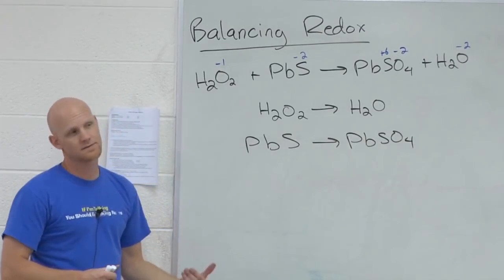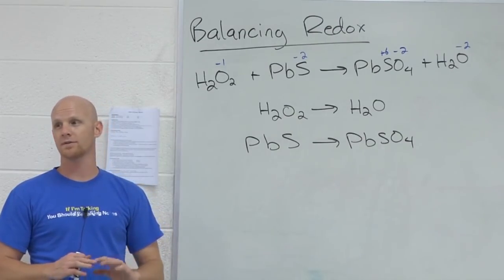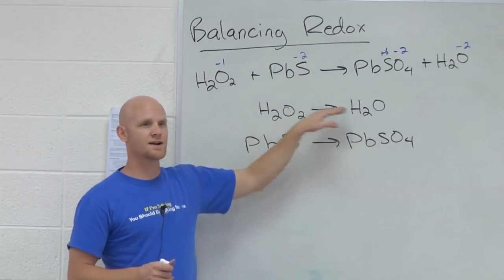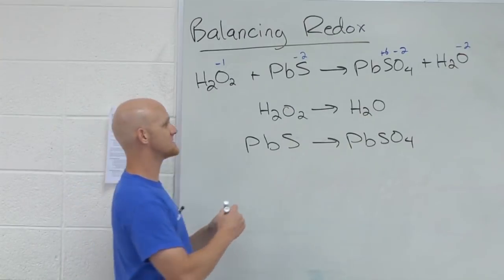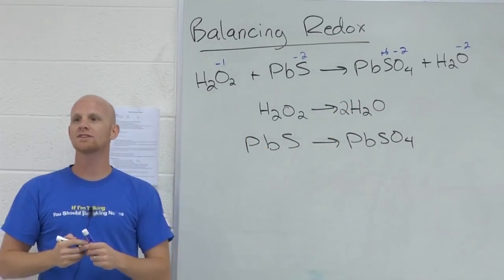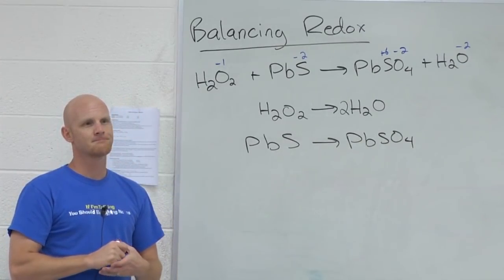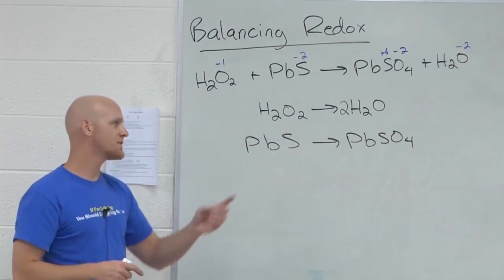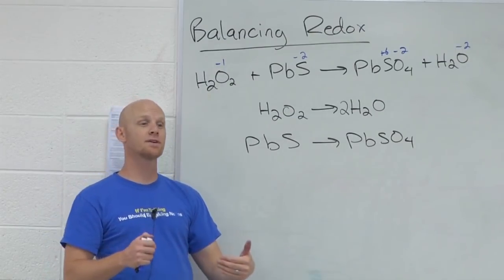So to balance oxygens, redox reactions are always aqueous, and when you're balancing oxygens, you always add water molecules to balance those out. So in this case, are the oxygens balanced in the first half reaction? No. Which side needs more oxygens? Right side. So I'll add water. In this case, we already had water, so I'll put a coefficient there. Cool. And now, because we've added waters, we've adjusted the number of hydrogens, which is why you save hydrogen for the very last.